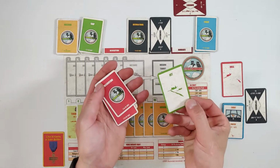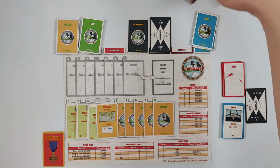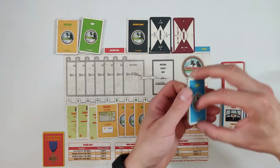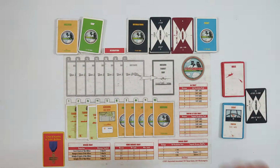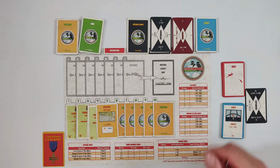Okay, so we need a hit card now. Oh, yeah, thank you, Lord. And we got a hit card. So we are now back to 0 damage. Things are actually starting to look pretty good now. Now I can start being a little bit more aggressive. And we have 4 experience points. We need 2 more experience points and we're gonna have +2, which is the highest bonus for the fly cards.